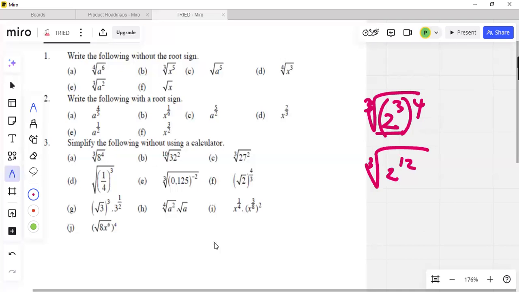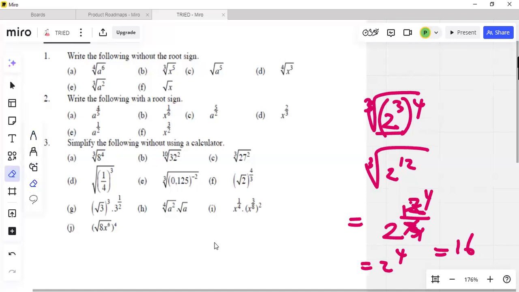I'll try to show all the steps so that if you are following, you can easily note what is exactly happening. So we have the cube root of 2 exponent of 12, which then becomes 12 over 3, from the same over 3. Why? Because the root sign is the denominator, mind you, and the exponent is the numerator. So we have 12 over 3, and that gives us 4. Now we have 2 exponent of 4, which gives us 16. That's 3a, how we are simplifying it.